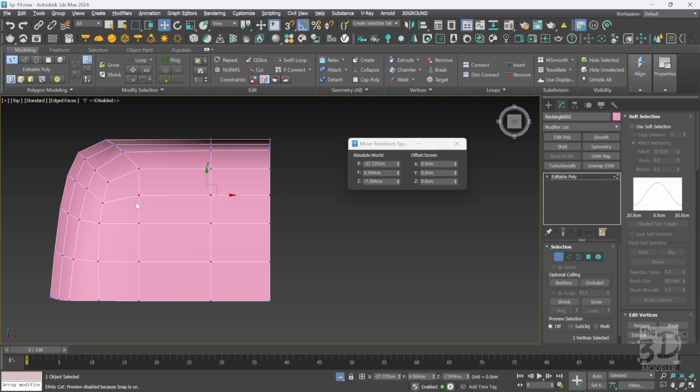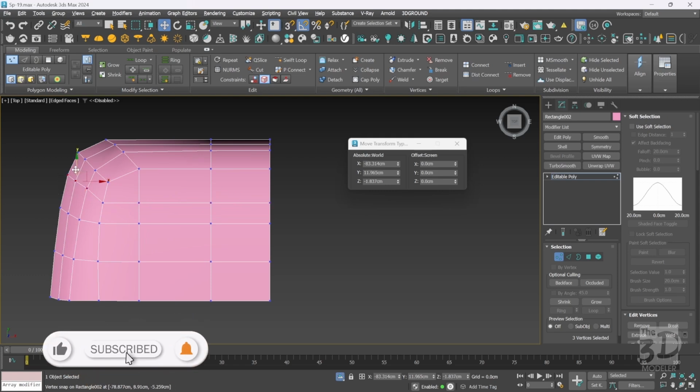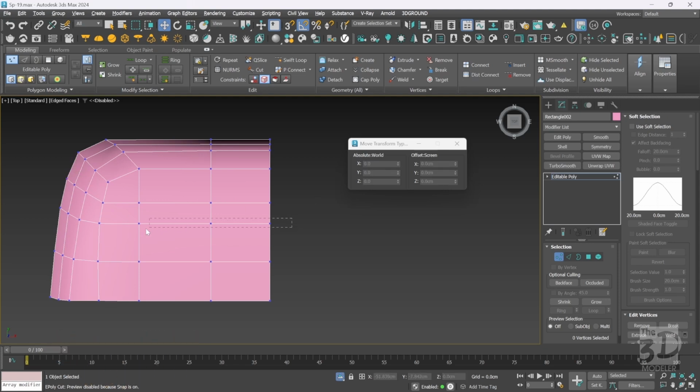Then I will select this group of vertices, non-uniform scale, along the y-axis. Then I will snap them, enable snapping by pressing shortcut S, and will snap them to this vertex here. Although I will try adjusting the position of some of these vertices just to have a uniform flow. Then I will select this group of vertices, move them a little bit like this, and this group of vertices like this. Then I will select this group of vertices, non-uniform scale, along the y-axis, right click on the y-axis. Then I will move them a little bit like this.